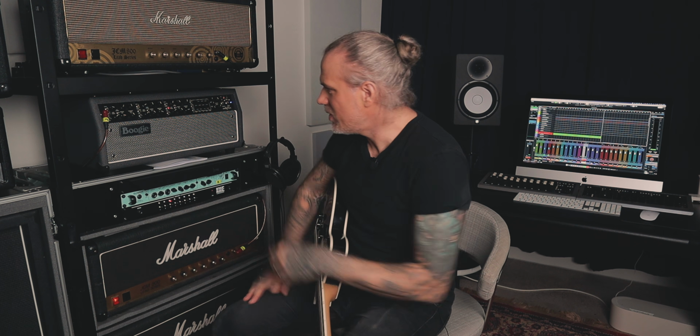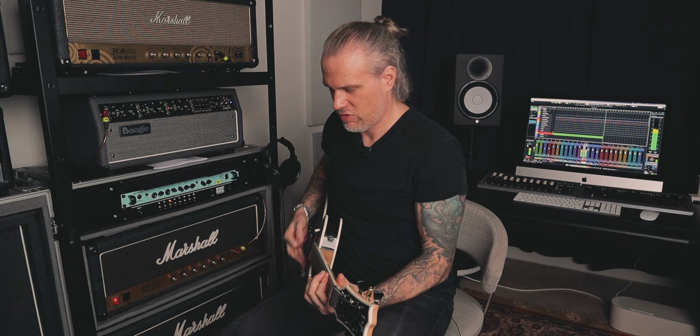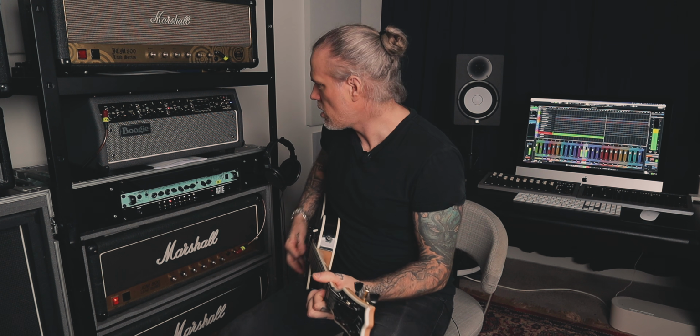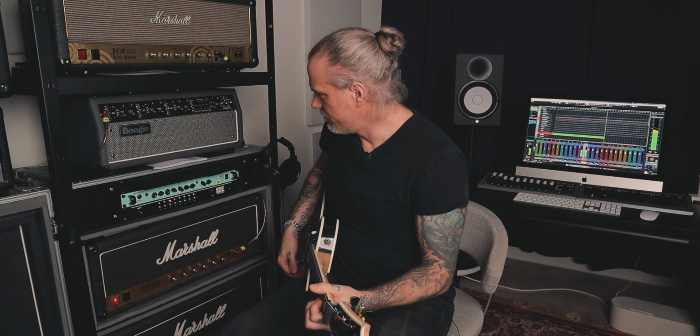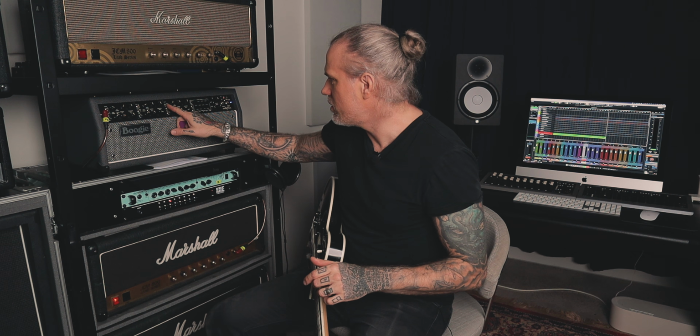It's like having a super overdrive in front, with any other amp I've tried, but no need. And then the extreme, that's a bit too much for me. That's just like full on everything. Well, it's not actually that bad. I mean, it's really good actually. But the 2C Plus, I mean, that's really mean.